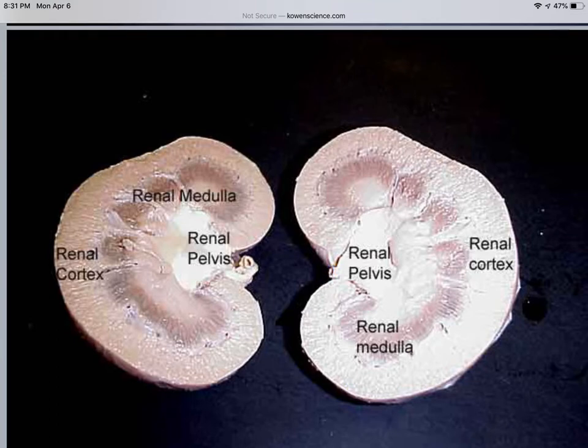Again, this is going to be where you would have your ureter, renal pelvis, this outer covering here, and you can see it right there, how thin that is. That's the renal capsule. Here's the cortex. You can see the medulla. Within the medulla is where you're going to see your pyramids. Tip of the pyramids is the papilla. They're going to open into the minor calyx. Can't really see the major calyx here. You can see the renal pelvis.